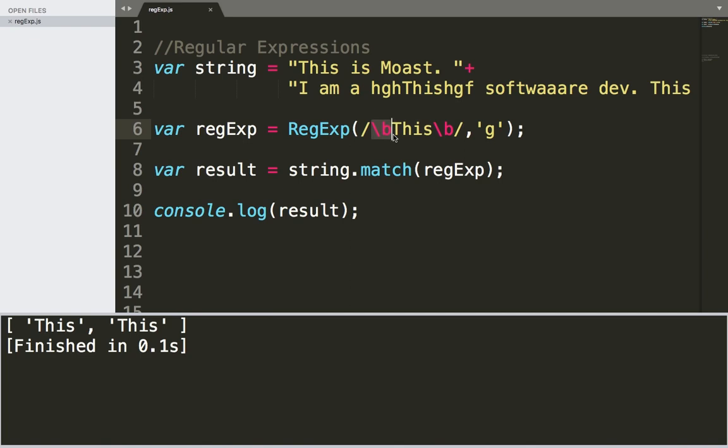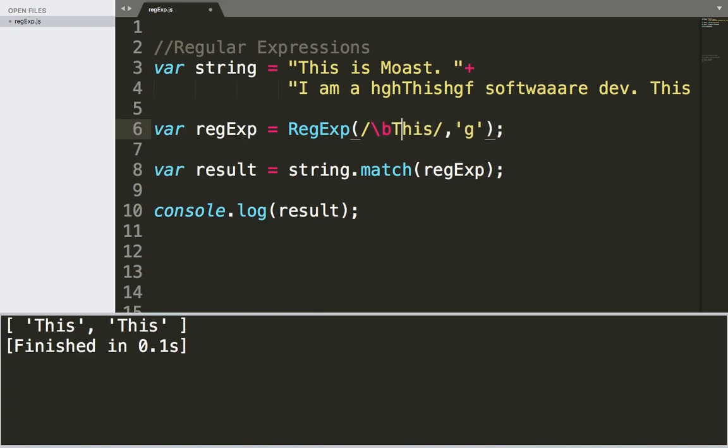So the boundary operator is so powerful when it comes to getting a specific word from a string or words from a string. And this is, by the way, a trick in JavaScript interviews. They will ask you to get a specific word from a string, and if you don't know the boundary operator, you would just type this and you wouldn't solve the question correctly.